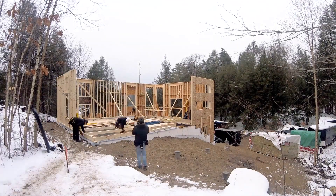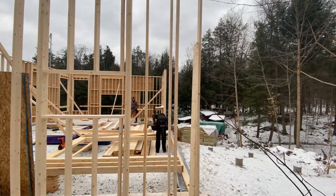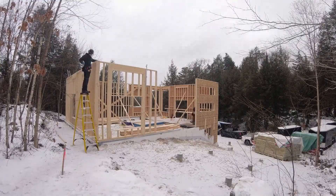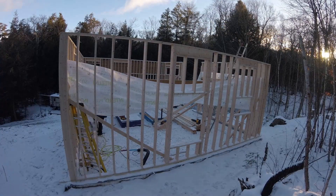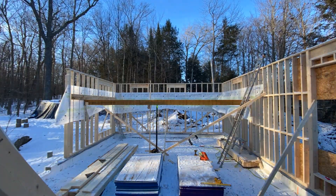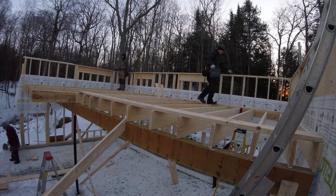In this case, we knew we were going to have beams and collar ties going through the air barrier, and we also had to put a ledger on the wall where the loft was going to be. Because of this, we had to install the air barrier and vapor barrier before we put the ledger boards on the wall, otherwise we would have had a break in our air barrier. We want to make sure this is continuous everywhere.